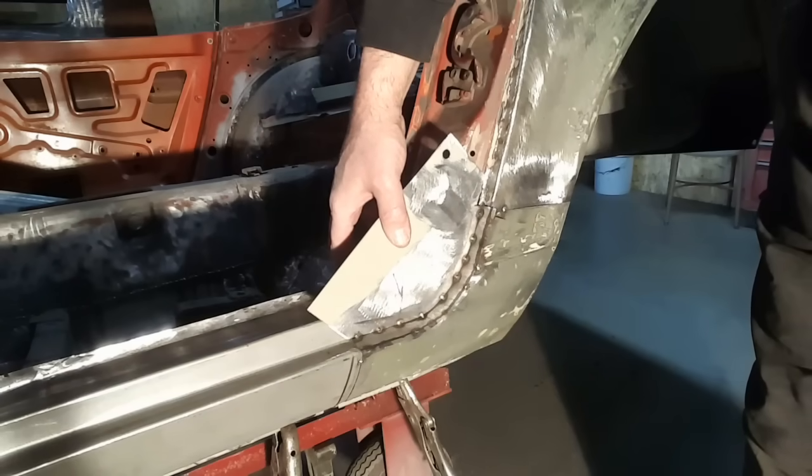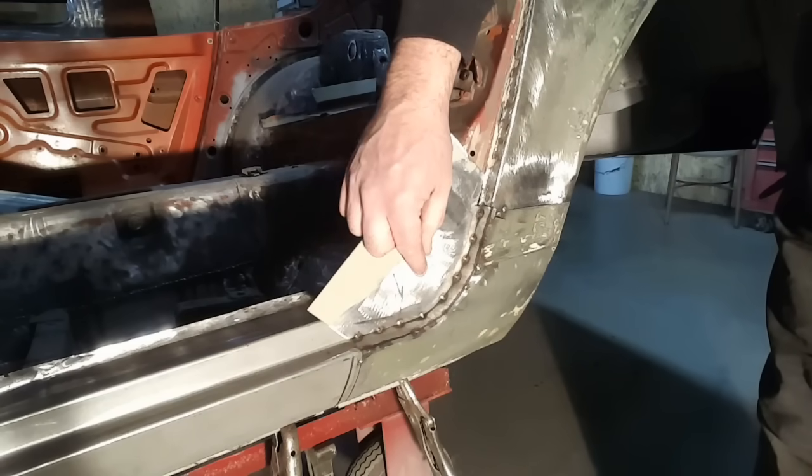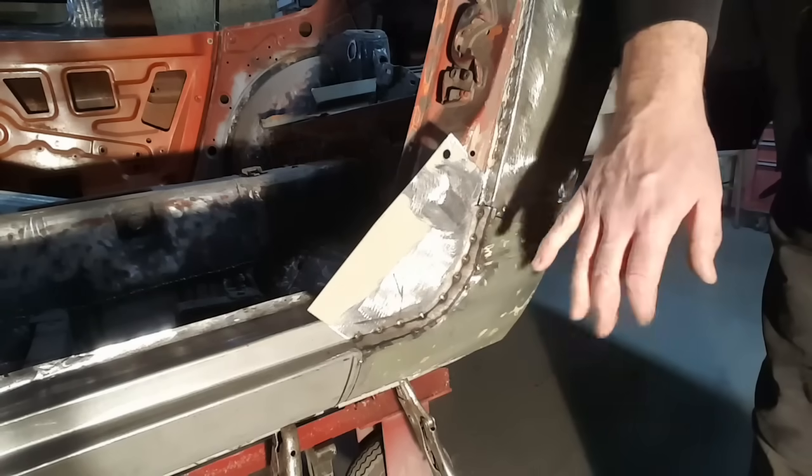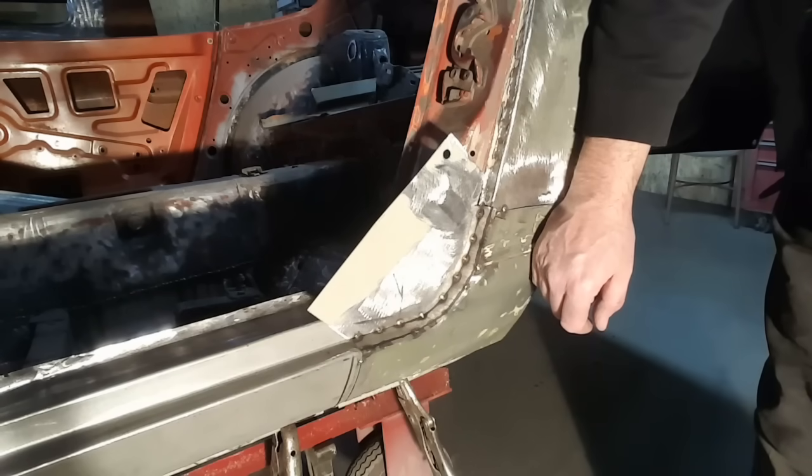There you have it — tack welded in place. It doesn't look like much, looks pretty rough, but all you're concerned about is getting your corners and edges tack welded and in place so you know your planes are right — this plane, this plane, this plane. All of this you can work with — grind it all up and dress it up. Now I've got it fitted where I want it, I'm going to take this off, bring it over to the bench, and start welding it all up.